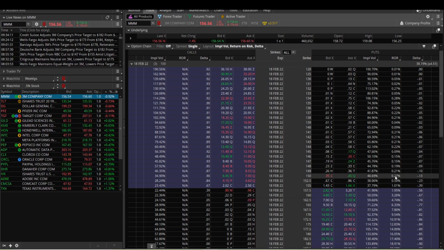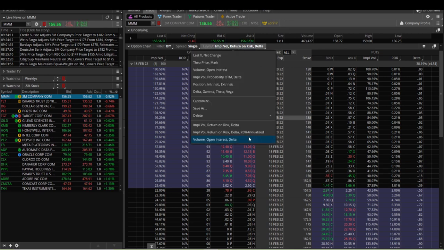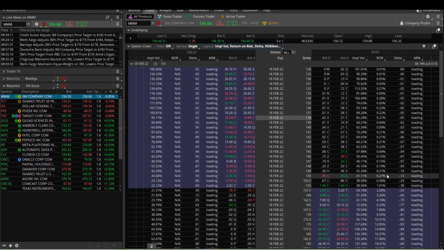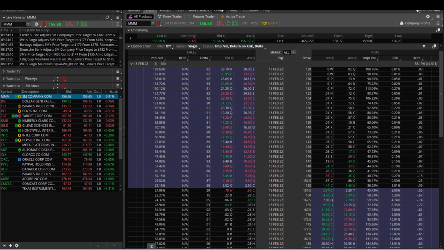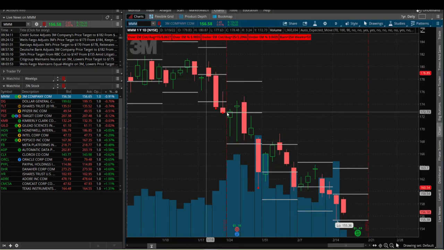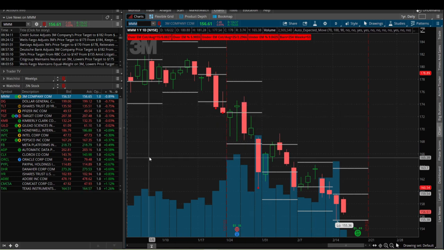It's 0.27 return on risk. So that's 0.25% in really 3 days. Even though 0.25% is a low return, annualized, that's actually pretty high. If we want to look at that annualized, it's 32% annualized. So that's a really good return annualized. But you're not going to be able to get this every 3 days.